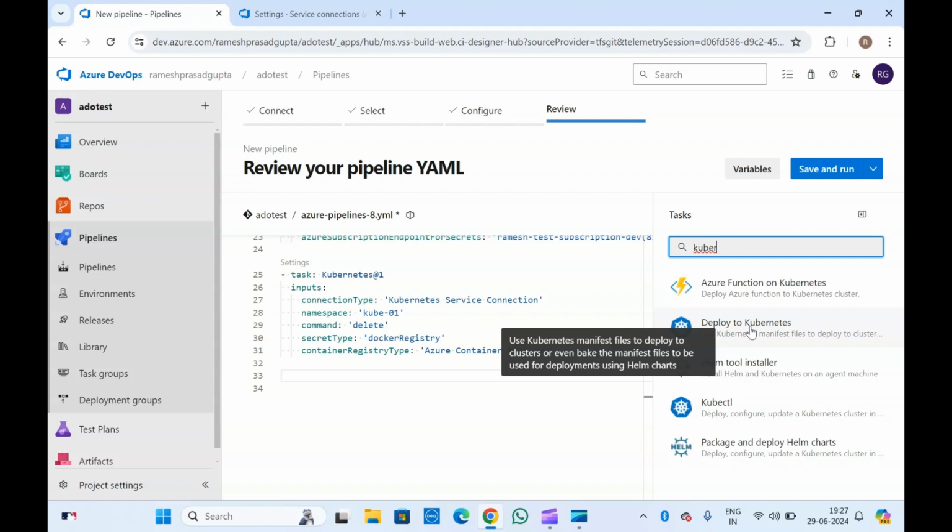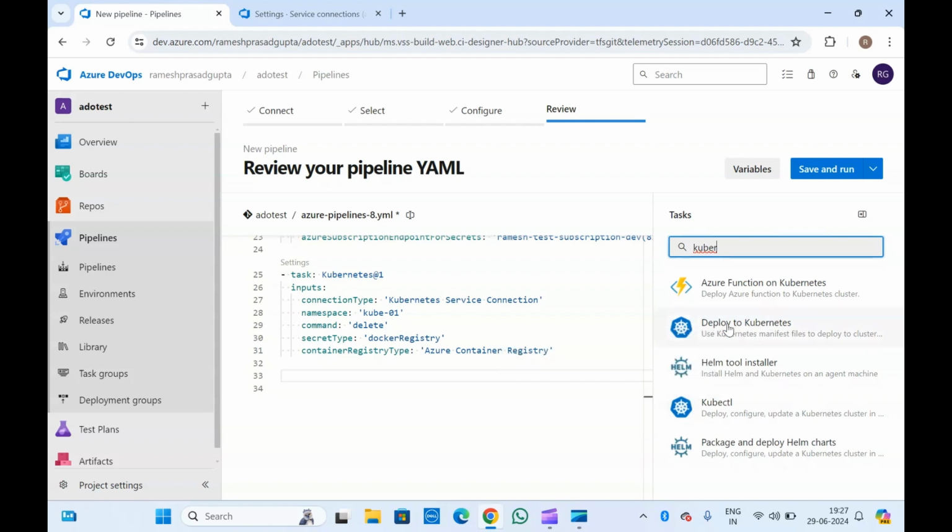Basically a Kubernetes manifest file is a file written in YAML which we use to deploy in Kubernetes. You can run your kubectl create or apply commands to create resources in the Kubernetes cluster based on the manifest file. This is written in YAML. I will talk about these files later when I start the series on Kubernetes.